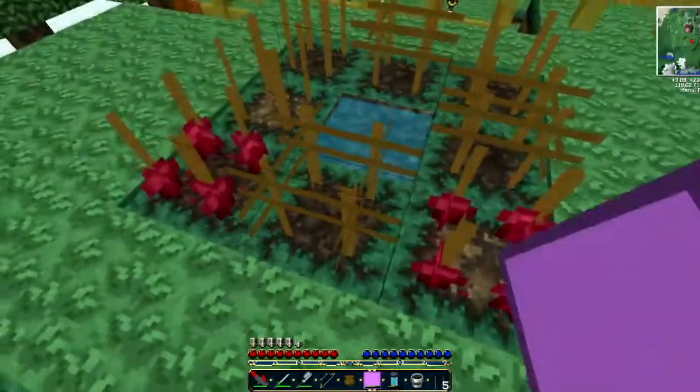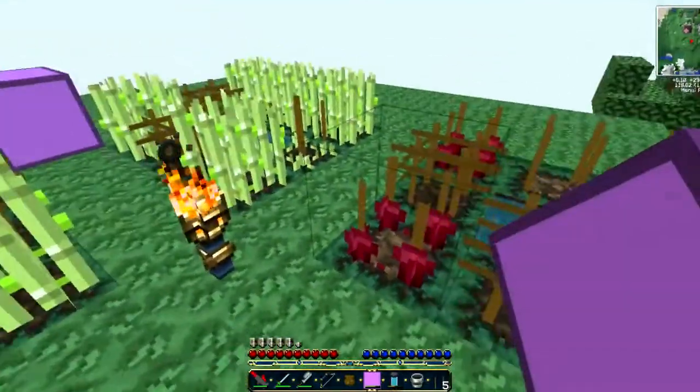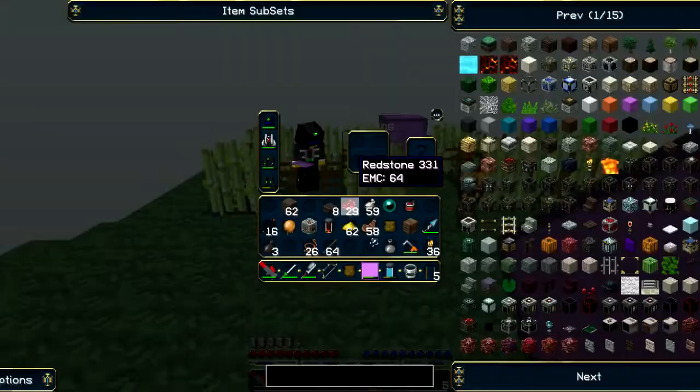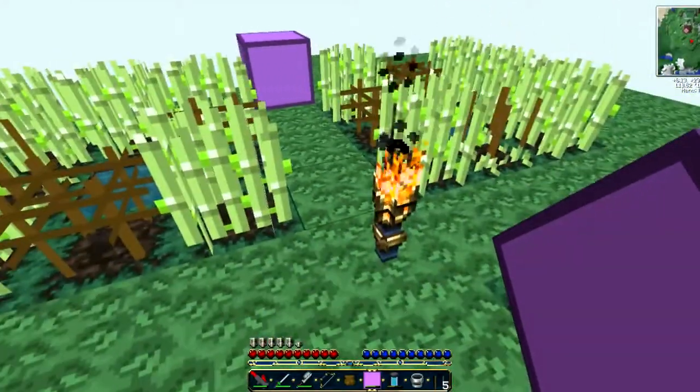Evan, what's the range of the crop patron? It's like a 10x10. Oh, so it's out of range of this. No, it should be in range. We'll move it to the middle. 1, 2, 3. All right.